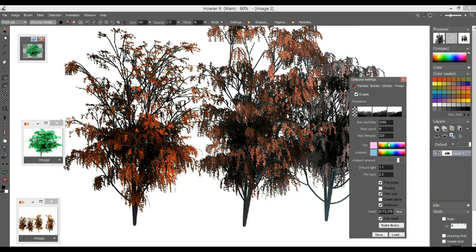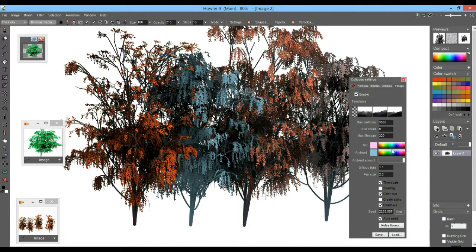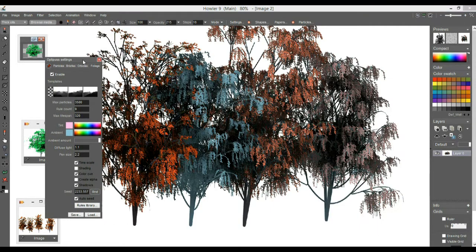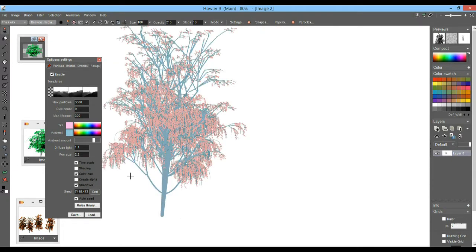And then we'll do perhaps one more here at full ambient amount. There you go. So that's really good to keep in mind if you have a very foggy appearance and you want to make the trees look like they're far away in that fog and disappearing into that fog color.